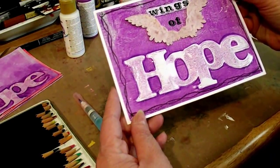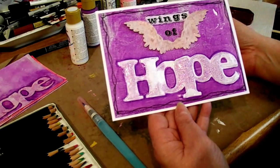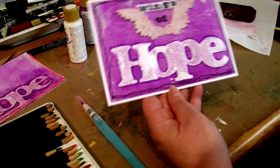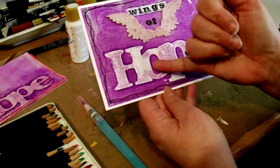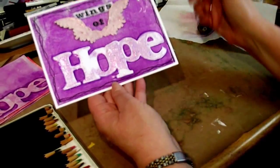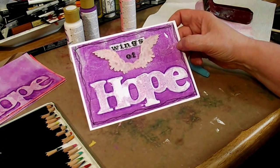Here's my final card. I used some rub-ons right here. To incorporate anything you add to something, you want to go around the edges with your black liner or something. I also went ahead and used glitter glue on the word 'hope' so it would pop out more. I took a watercolor pencil and went around the edges of the card and around the 'hope' too. Altered Pages also sells these paint water brushes — you just smooth it out and it gives a look of shading, makes it pop a little better. I hope you'll get inspired to try a jelly plate and make something for yourself. I look forward to seeing you later in the month — see ya!